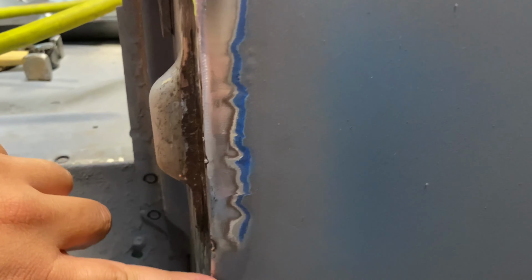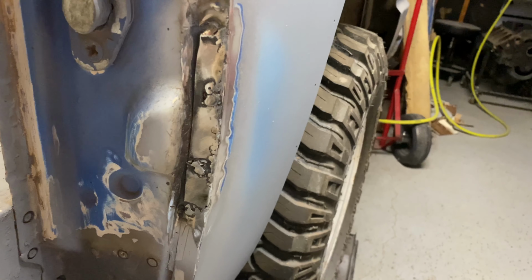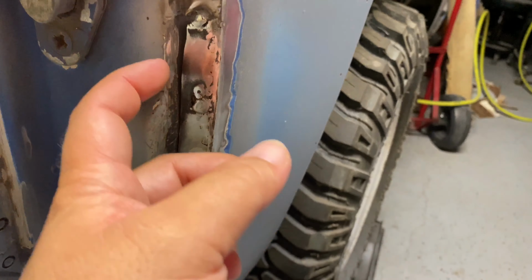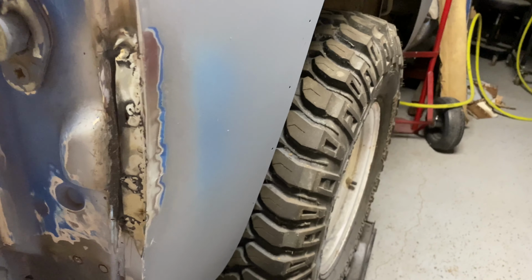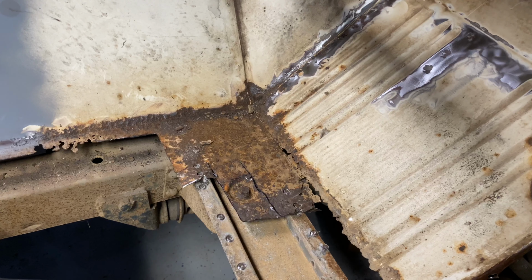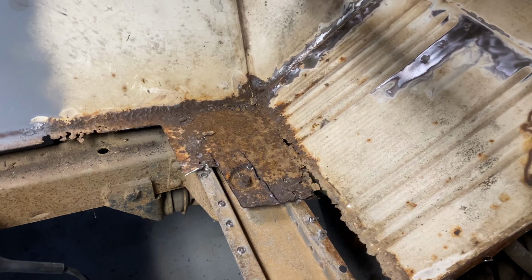I need to work on getting this roughly the same as the body. There's some little bit of lips and stuff. We'll get that all worked out. But yeah, pretty happy how that turned out. And it's on there, it's not coming off. Of course, we'll put some seam sealer in it and call it good. I think we'll work on this a little bit. But it's still not too terribly hot out here. Try to get more of it peeled back.